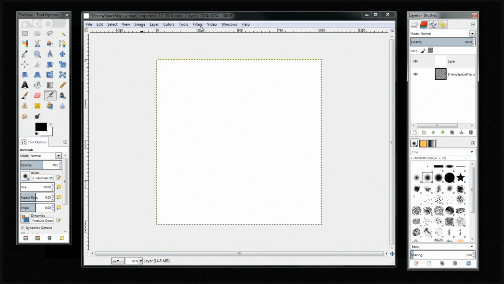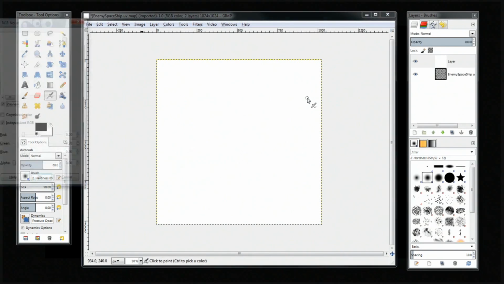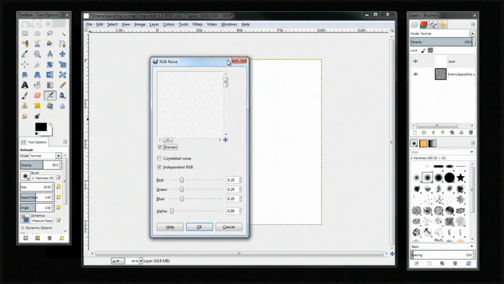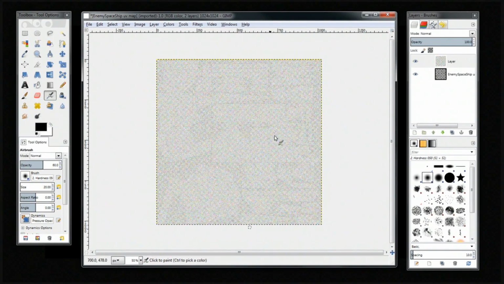Now let's go to filters, noise, and let's do, I don't know, RGB noise. And then here we have another dialog box that we can edit up. All right, so let's just start dragging these around until it looks cool, basically. What does alpha do? Oh, alpha looks pretty good. Okay, let's go ahead and just do it like that.